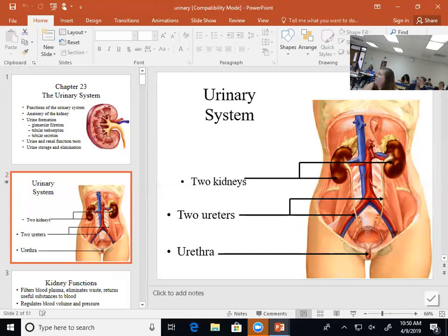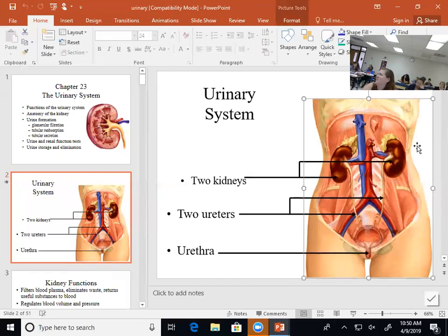On this little illustration, the urinary bladder is not labeled, but I think most of y'all would have known that was the bladder, right? Well, this would be an easy lab, wouldn't it? So we would label the what? Kidneys. And then the structure that's carrying urine from the kidneys to the bladder are ureters, right? And then this is the urinary bladder. And then this is a little tube, a hollow muscular tube, like the ureters, which are hollow muscular tubes. This is called a urethra. Right? That would be an easy lab, wouldn't it?